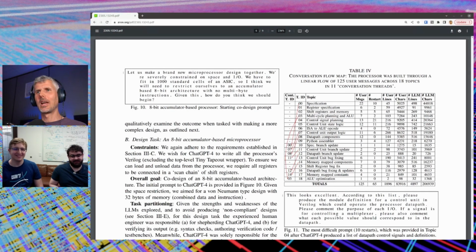And maybe we can dig into the verification side of it a bit, because if I was doing this, I would be very worried that it would include some bugs. It's very difficult to get high test coverage anyway, even if you've written your own design. So how can you ever really trust what's coming out of these models?